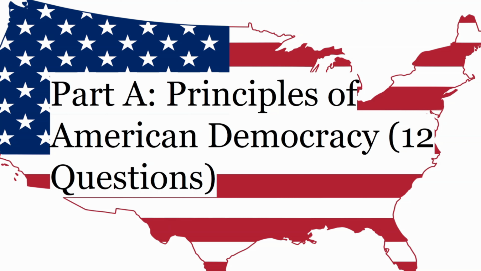So here, this part A, all these questions are related to principles of American democracy. However, there is not a specific amount of questions from this category that are required to be on the test. So for example, all 10 of your questions on the final civics test could be on the principles of American democracy, or none of them could be there. Okay? But in this video, I'll just be going over the first section of questions so you know how to answer these questions if they do appear on your test, okay?